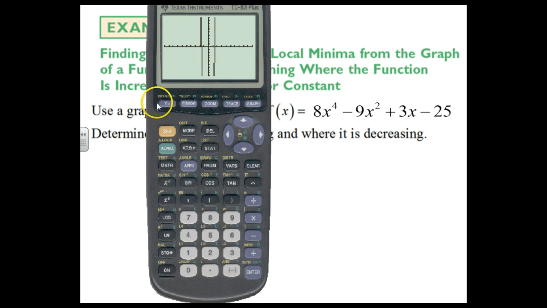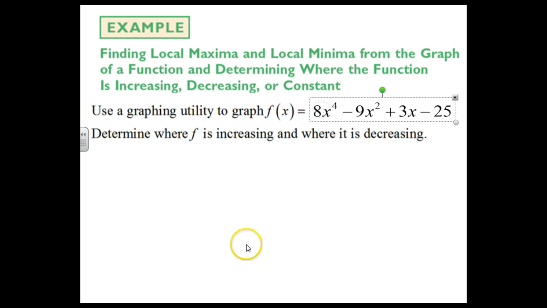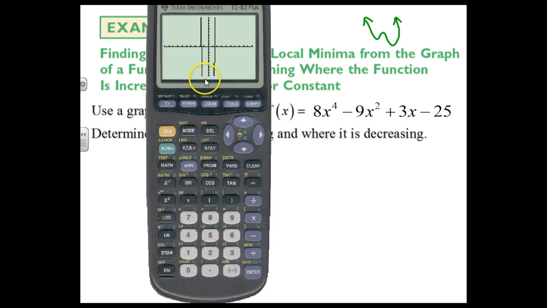I know my general shape of an x to the fourth function. Usually x to the fourth functions look kind of like a W. Sometimes it's like a U, but sometimes like a W. So I might not be seeing the whole function here. If I hit zoom 0, I kind of get a mess. Zoom 0 is a zoom fit. It's trying to locate the function, and I don't really get a good picture of what's going on here. So I'm going to go back to zoom 6. Sometimes zoom 0 works great. I'm not a big fan of zoom 0.